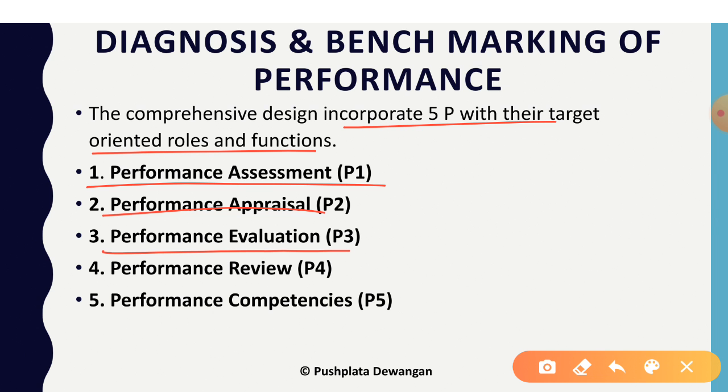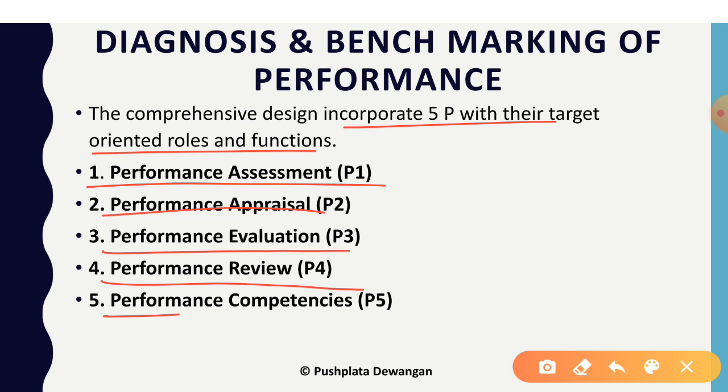Now the third one is the performance evaluation, P3. It is used to extend the process to follow the employee's performance effectively. It is concerned with determining and evaluating the performance procedure quantitatively and qualitatively on a set of standards of work. Now the fourth one is performance review, P4. So it is more concerned with studying the final result as an output of employees' performance and reconsidering the checklist of strengths and weaknesses of the performance process.